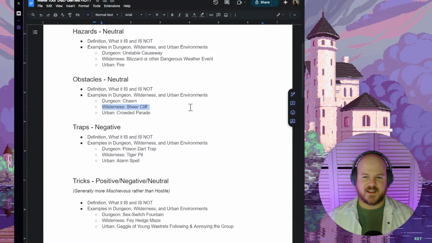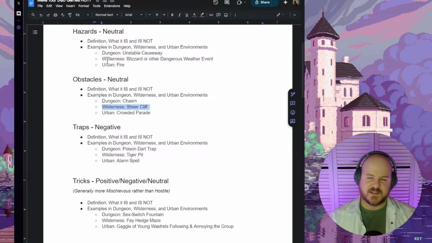But it gives them the option that they could always go over it, or around it, or below it. That's usually a concrete way to think about obstacles: can I go through it or around it in some way without really having to deal with it as much? If the answer is yes, it's probably an obstacle. You can do that in some hazards, depending on what the hazard is. But at its core, that's the difference between a hazard and an obstacle. A hazard is something generally you're going to have to deal with. An obstacle is something that you can choose to deal with, or maybe go around.